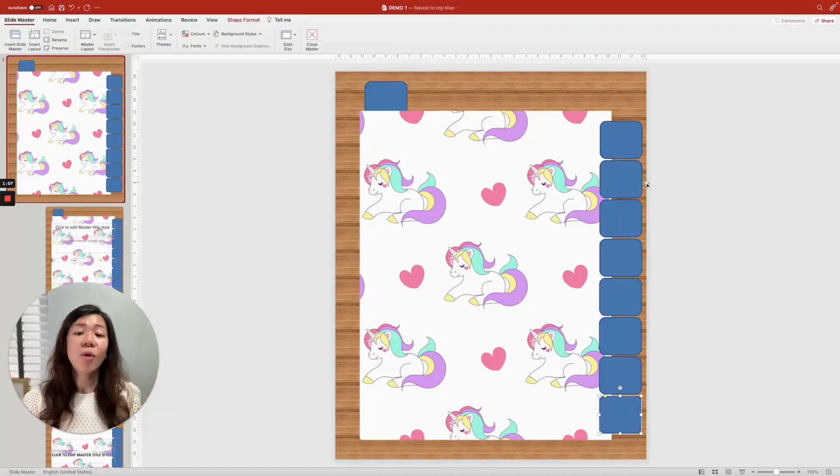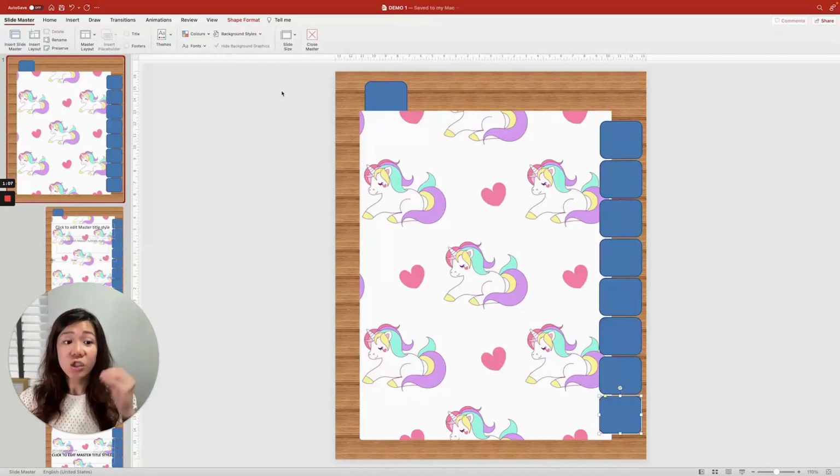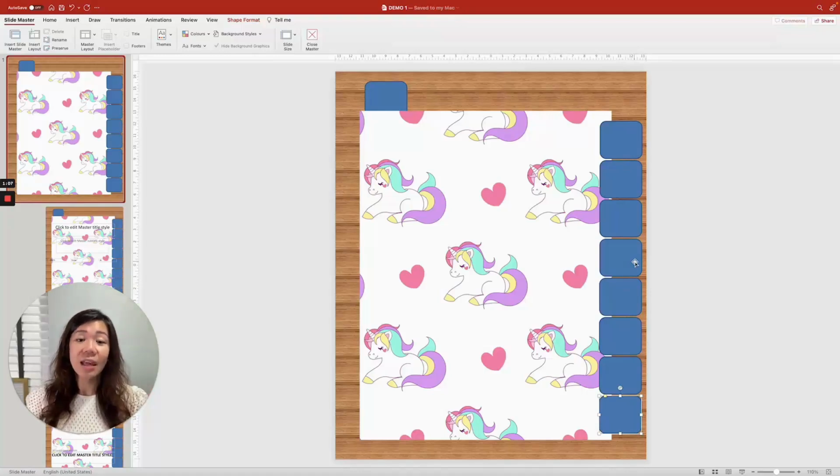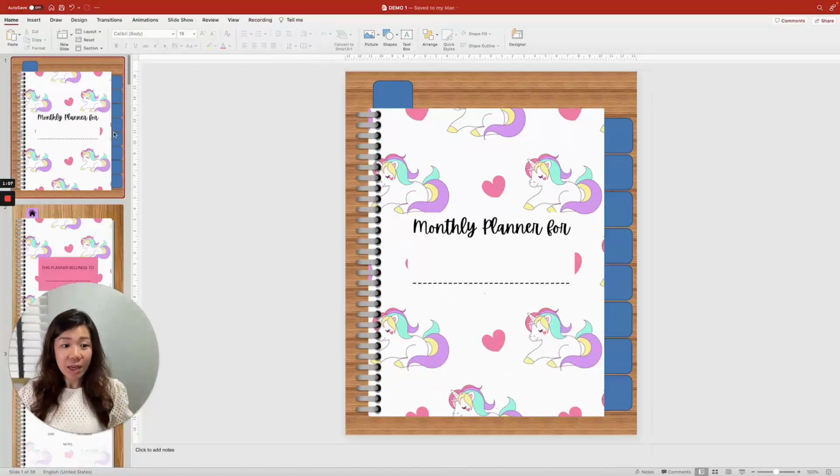So if you have all the hyperlinks and all the tabs in the slide master view, it is so much easier, because if there is a hiccup, if you need to change a hyperlink on one of the tabs, not to worry, just go to view, slide master view, make the changes here inside the slide master view, and then everything will be good. Okay, so I hope you got that.